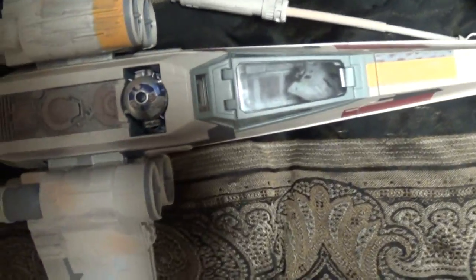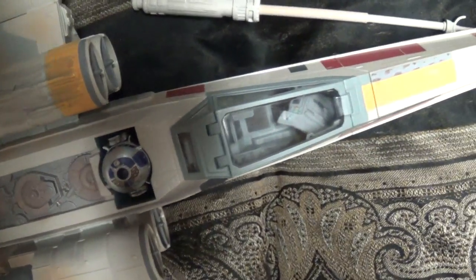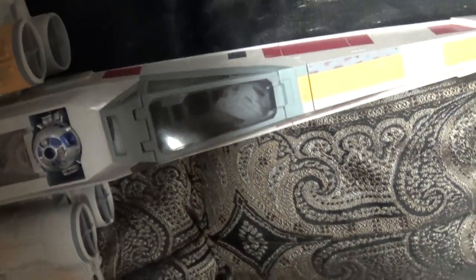So this is going to be a good prize piece. I'm mainly going to use this for display as soon as the room is done. I'm going to have a good vehicle setup.